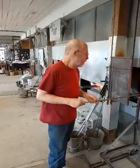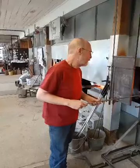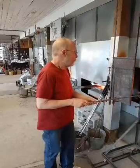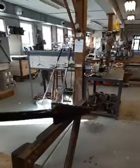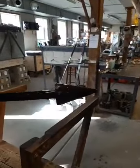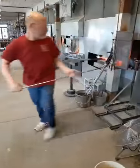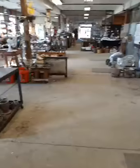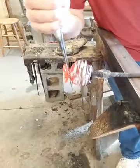So the steam cone is another cherry wood tool. It's a solid conical shape of wood, and it's kept in the water all the time. He doesn't need it quite yet, so I'm going to pick one up. This is a steam cone. And by taking this wet wood and inserting it into the opening of the hot glass, the steam that's created inflates the piece. So right now he's going to cut down the neckline just a little bit.